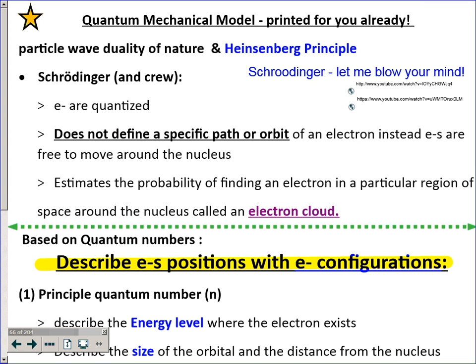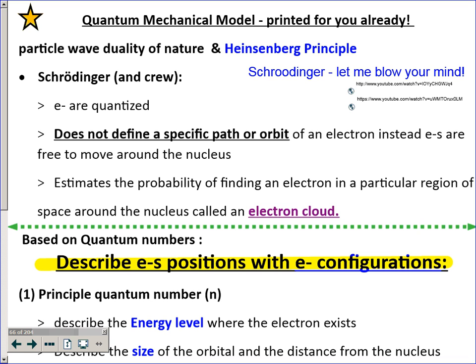Okay. So this is stuff I have provided for you because it's a lot to think about and write. So write down what you need to on top of the notes that I provided. But I'm basically walking you through the next 50 years of atomic history. Basically, the quantum mechanical model takes into account what's happening with electrons, where they exist, and what they're doing. We have to think differently about the electrons now.